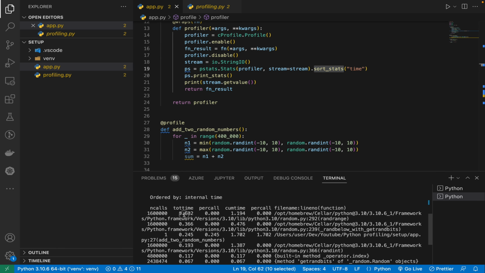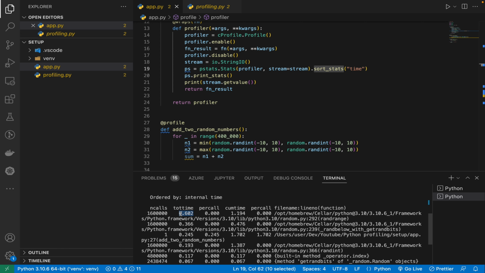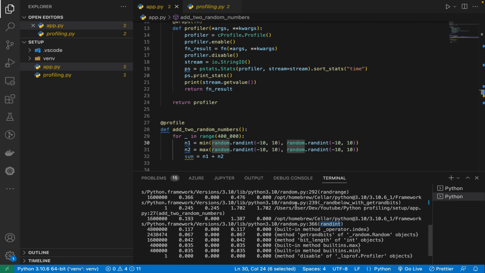So as you can see here, the total time taken by our code is 1.7 seconds, and the most amount of time taken by our code line is of random.py, which is this random package, and then the second one is 0.366 second. It is also random, and the third one is this method which only took 0.245 seconds. So it was fairly easy. And the other one is the randint function of this.